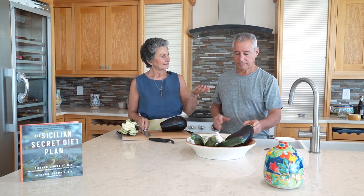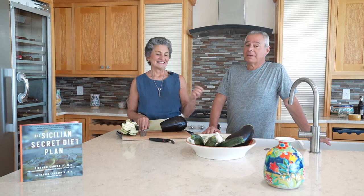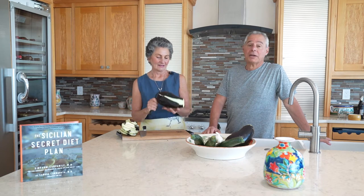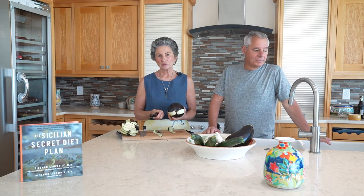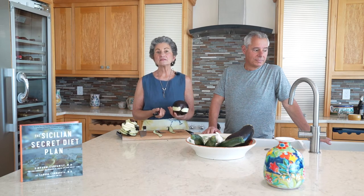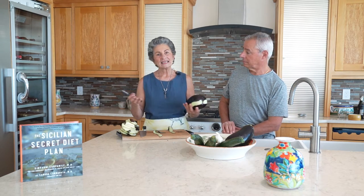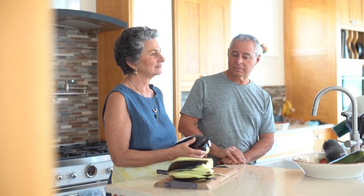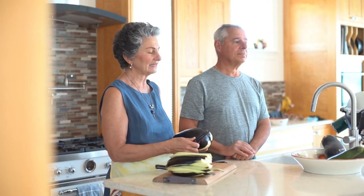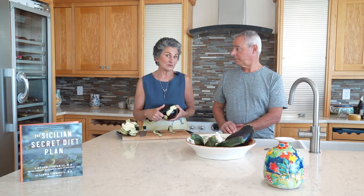And eggplants, if I remember correctly, has a little bit of nicotine in it. It does. Right? And nicotine in small amounts is actually good for cognition. And so it's a plant that has a little bit of nicotine in it. And that's why a lot of people enjoy smoking, because it actually helps with focusing and concentration. And there was a time they started researching nicotine as an attention deficit disorder medication, and then they gave that up. But because people that do smoke can focus and concentrate much better, and of course, don't take it as a promotion of smoking by any means. The negative health effects are way too many. But just know that the nicotine in the eggplants actually is a good nicotine that can help with focusing and concentration and cognition.